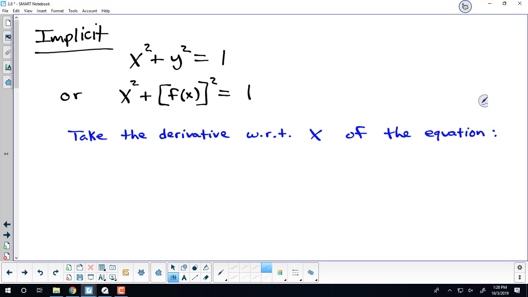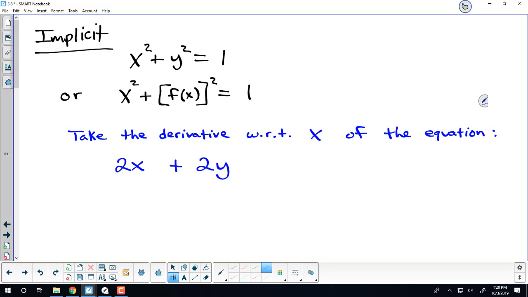Either one, whatever makes sense for you to write down or think about, it doesn't matter how we express that. Then we take the derivative of the left-hand side. We're going to take the derivative of x squared plus y squared with respect to x. The derivative of x squared will give us 2x, plus the derivative of y squared, which is 2y times y prime.